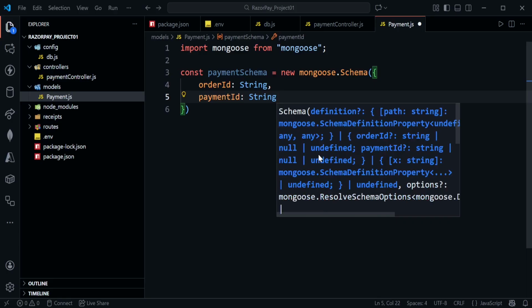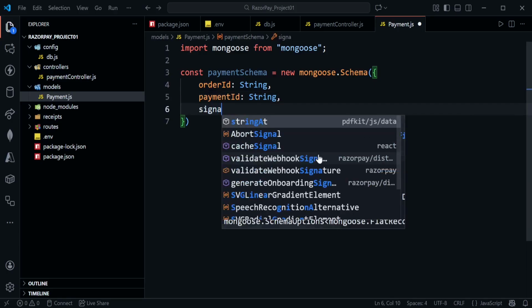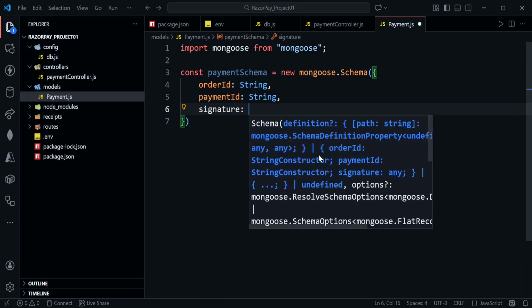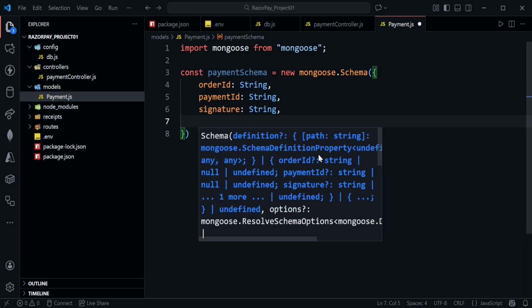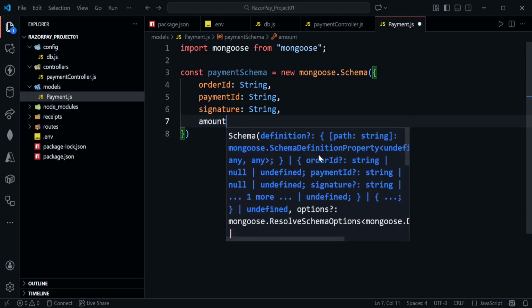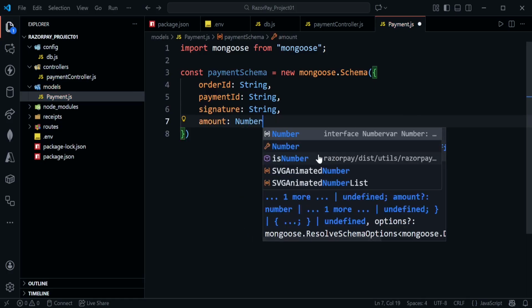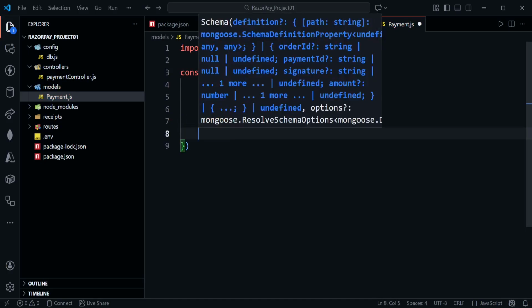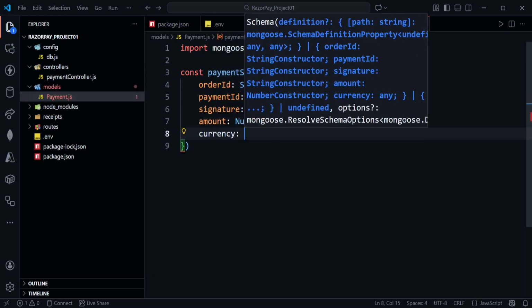Then we are going to give the signature. Signature is also a string. After that we are going to give some amount which is to be added after the transaction is done. So it is a type of number, and then currency is a type of string.